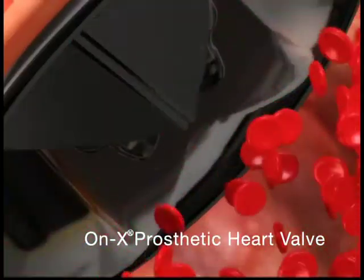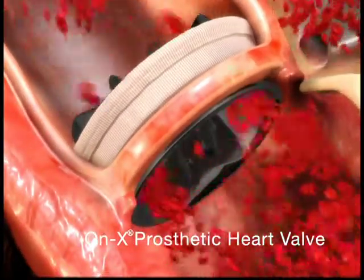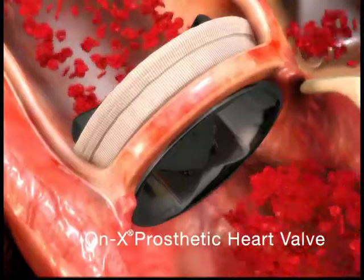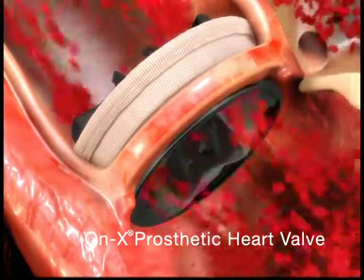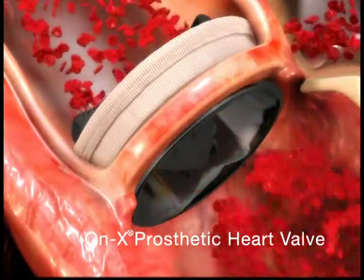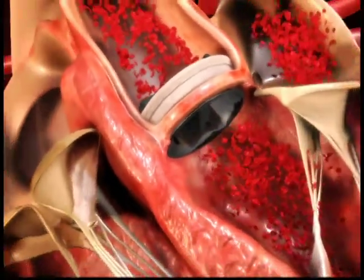The pivot walls feature smooth rounded corners that provide smooth flow, reducing blood destruction and flow stagnation. If you don't have blood freely flowing through it, you can form stasis and form a clot — and of course that's a disaster. On closure, the leaflets contact the valve wall with a soft glancing blow at two points rather than a direct hit, reducing stress and noise.